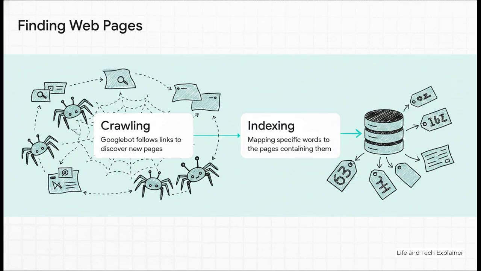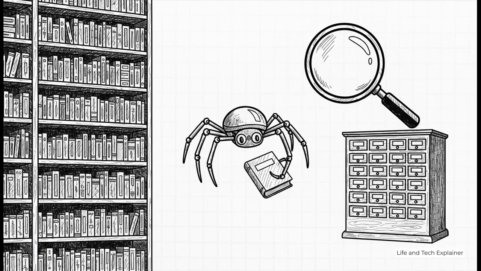Then comes step 2, indexing. Once the bot downloads a page, Google processes that content and adds it to an index. Now, this isn't just a simple list. It's a colossal database that maps specific words to the exact pages that contain them. To give you a real sense of the scale of this plumbing, Google's index is estimated to contain hundreds of billions of individual pages. If you think of the internet as this massive, ever-expanding physical library, crawling is basically the act of acquiring every new book ever published. And indexing, that's the process of creating a meticulously detailed card catalog for every single word in every single one of those books. It's only once this crazy groundwork is laid that the actual ranking can even begin.